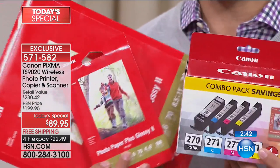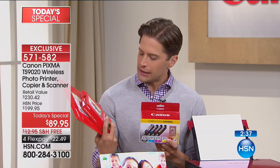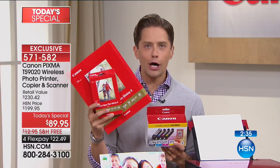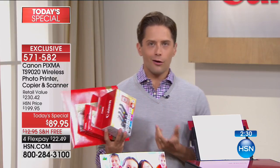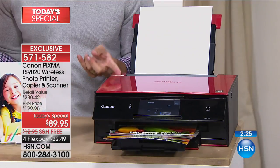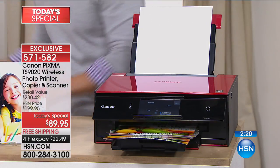Right here is $30 worth of premium Canon photo paper — that's 120 prints and $70 worth of ink, putting you already at $100. And today you get even more than that, plus the newest, latest, and greatest from Canon. In red or in white, while we have them available, this is truly the last day of the year for the biggest and best value on a printer. It's a phenomenal model — it will exceed your expectations and do more creatively for you, as well as your everyday stuff, than any model you've ever owned before.